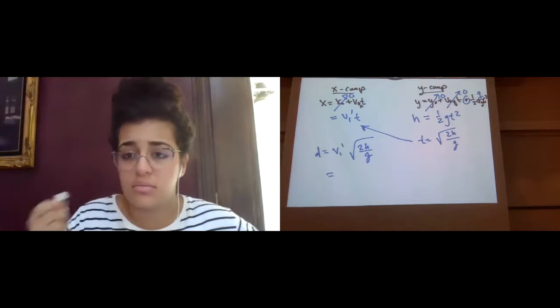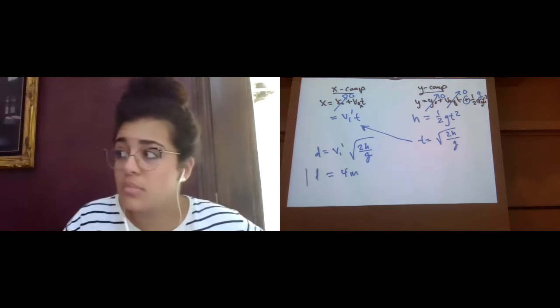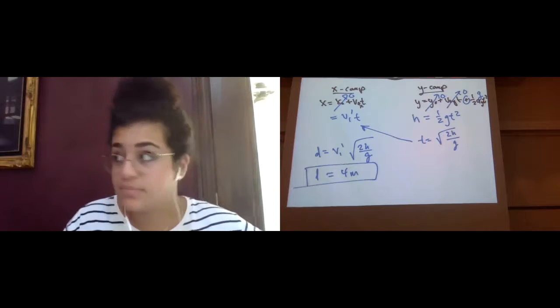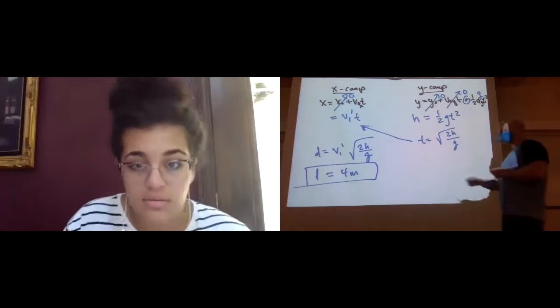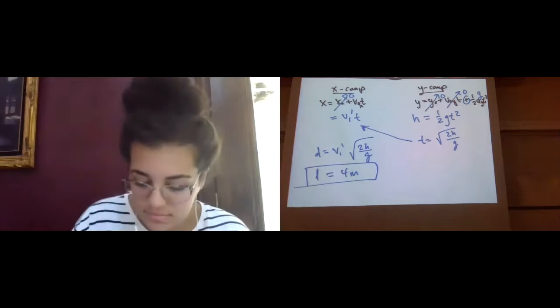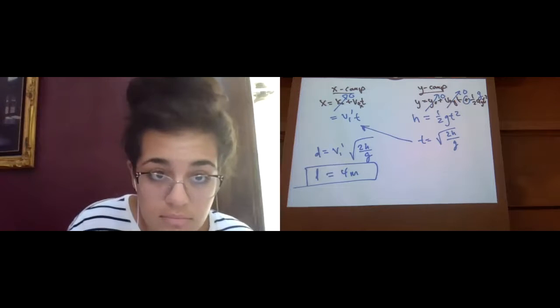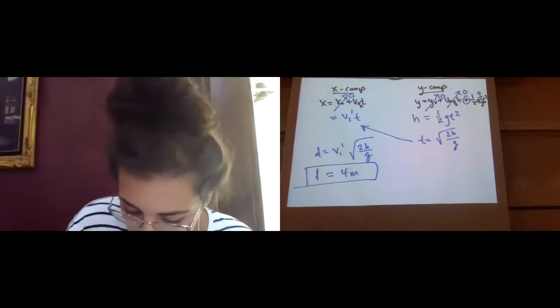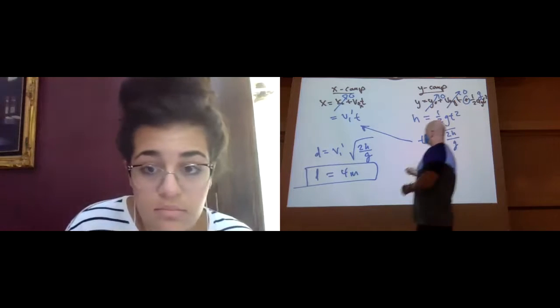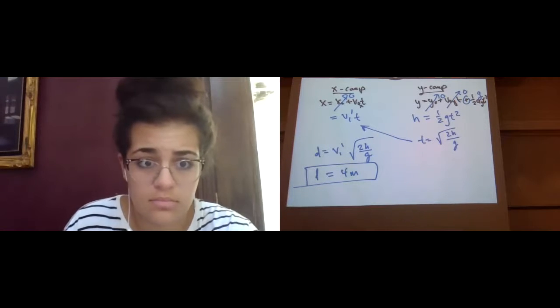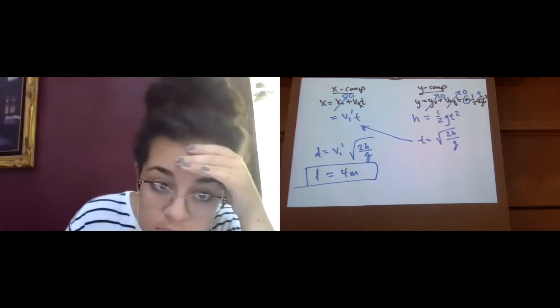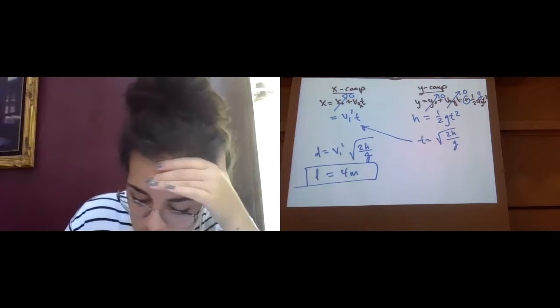Plug in my numbers. What I find in this case, for part C, is that the distance at which it lands away from the base is equal to 4 meters. The reason for that is the time is 1 second. So I'm going to plug that in as 1 second, because this is 4.9 times 2, which is 9.8. 9.8 divided by 9.8 is 1. Square root of 1 is 1. 1 times 4 is 4.